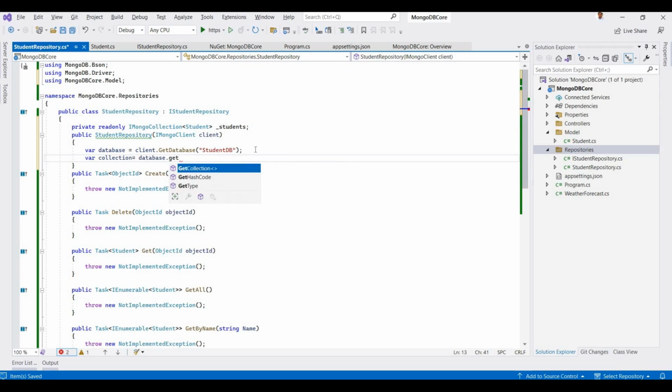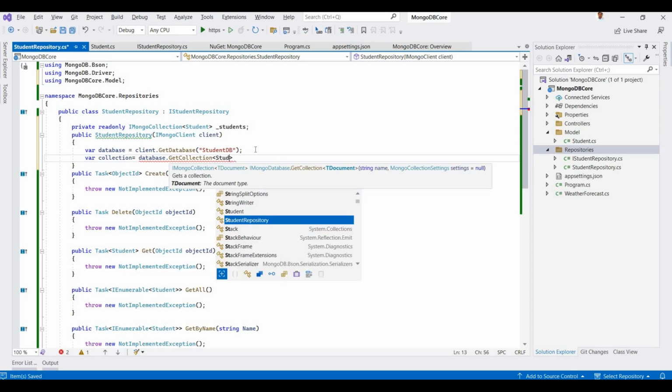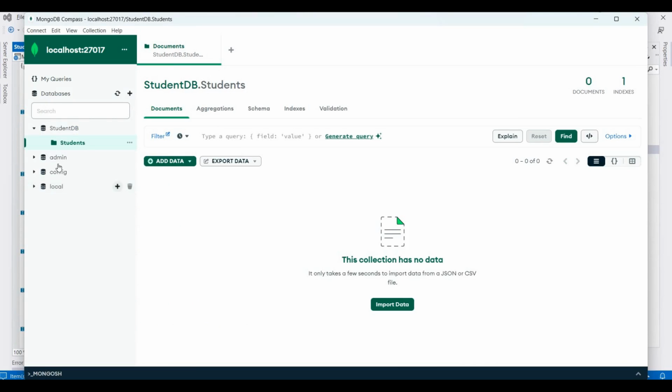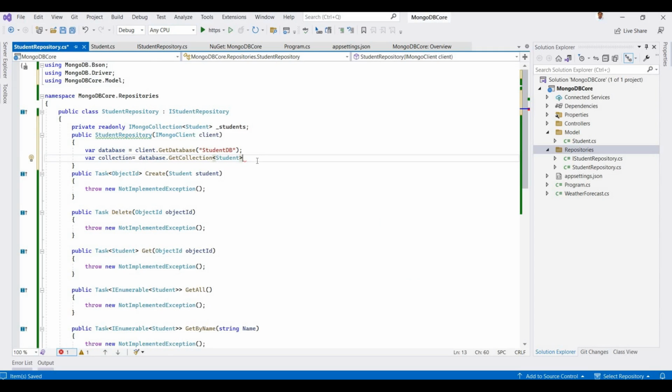It's database dot get collection, and the collection name is like student. This collection will be automatically created if it does not exist, like previously I created a student, so this will automatically create a collection for student.